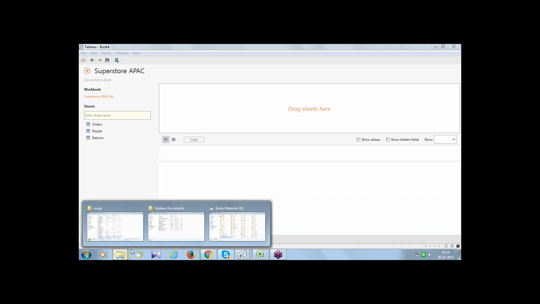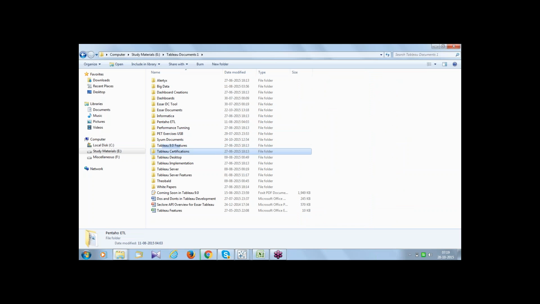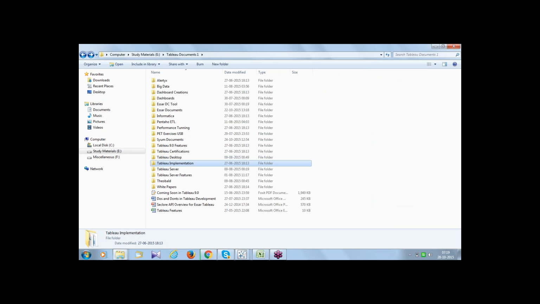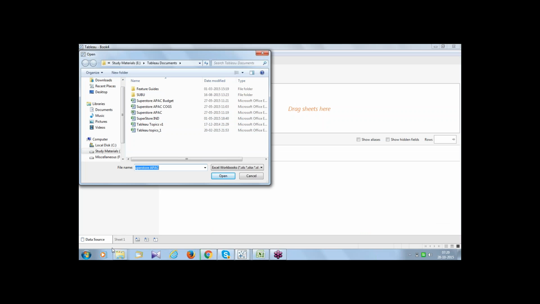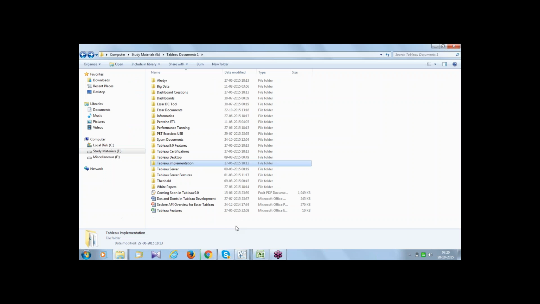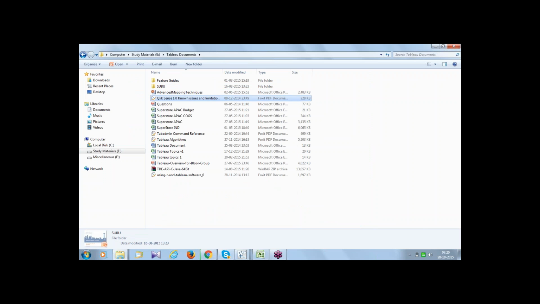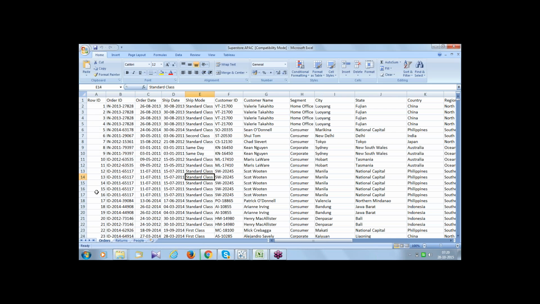Let me show that structure. This is the Excel sheet which we have connected, and this is the data.